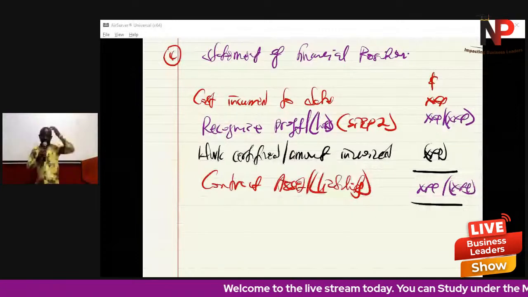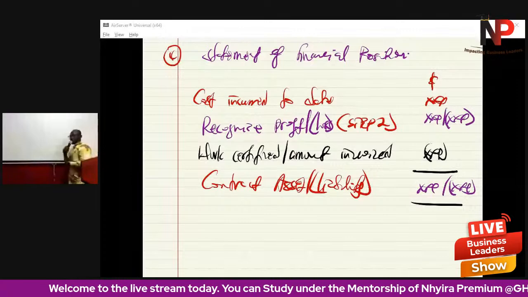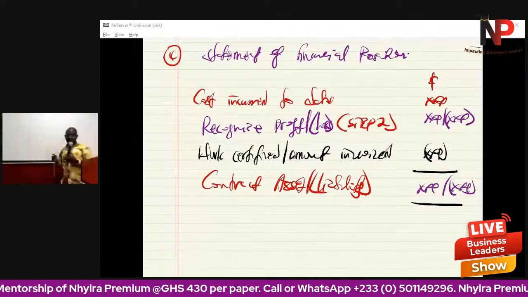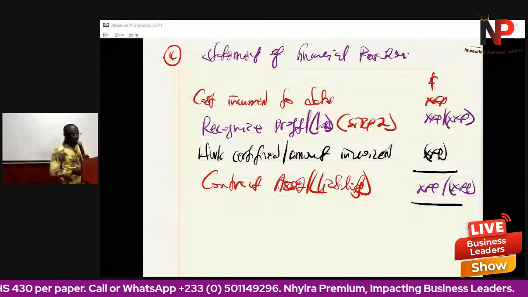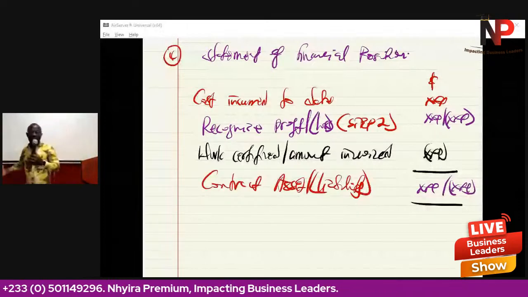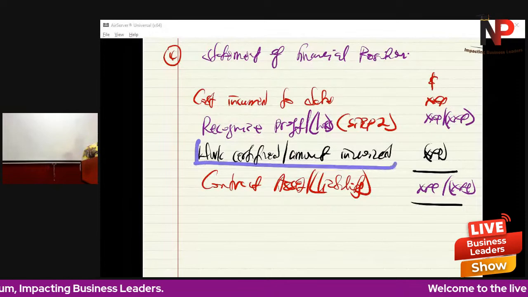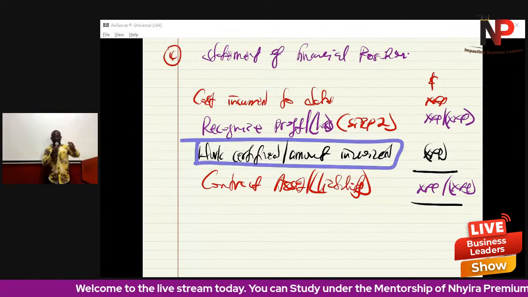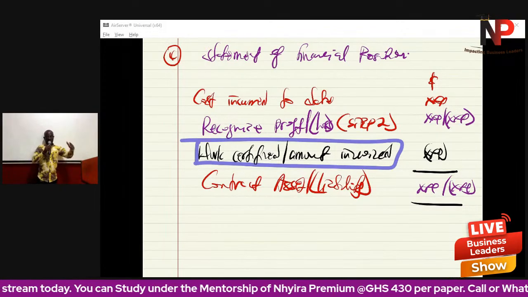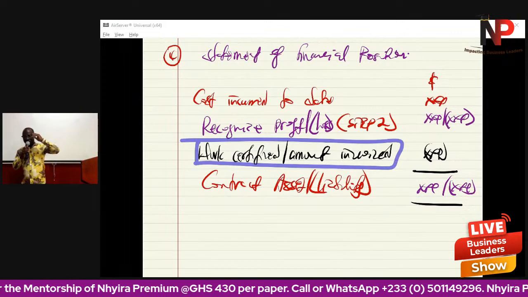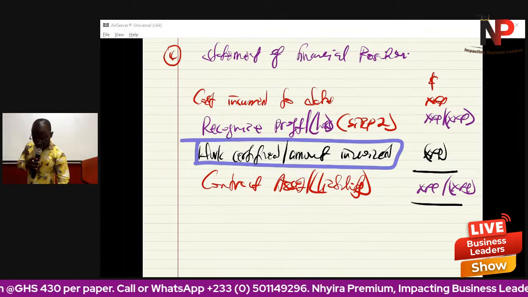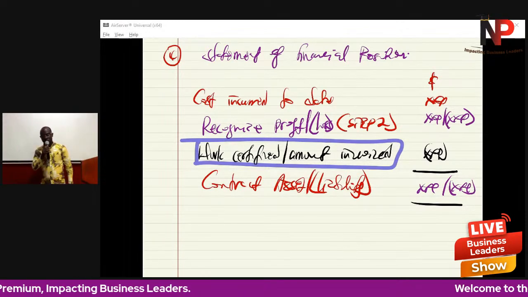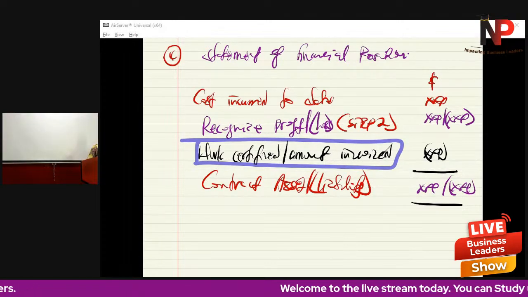Now, the reason behind this is that we want to look at how much cost we have incurred as compared to how much the customer is supposed to give us. Because remember, we have worked, but a valuer will come and say, okay, the work you've done so far, the value is $100,000. That is the work certified, and that is the amount we will invoice to the customer. So we've incurred a cost of, say, $150,000. We've recognized a profit on that cost of, say, $10,000, making $160,000. But the valuer said the value of the work we've done so far is just $130,000. That means there is still some money to be received from the customer. That is why it will be called a contract asset.